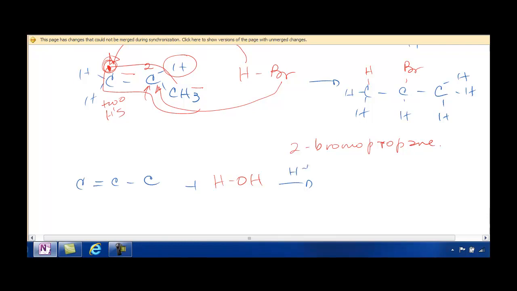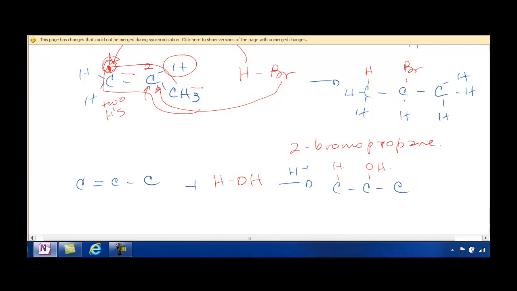I need a little acid. H plus on the arrow means the conditions need to be acidic. I need to add a little phosphoric acid in there in order for my products to appear. What's going to happen? My parent chain is still 3 carbons. Do I have a double bond in my parent chain at the end? No. Where does the H go? To carbon 1. Very good. And the OH goes to carbon 2.